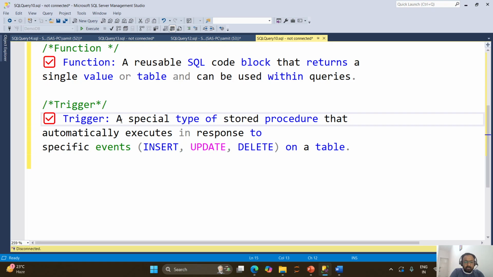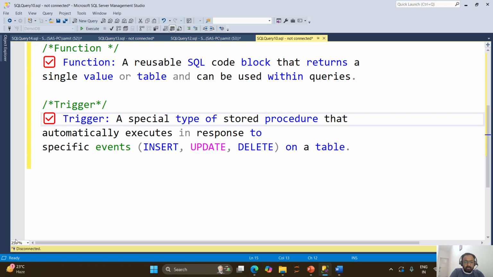So the only way to store that information is to have a set of statements that is executed when that particular event happens. Trigger plays that role, executing a set of statements when an action happens.